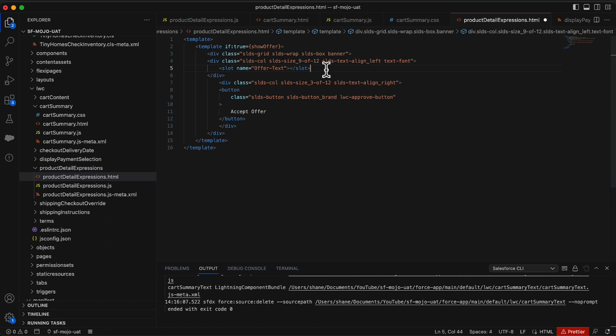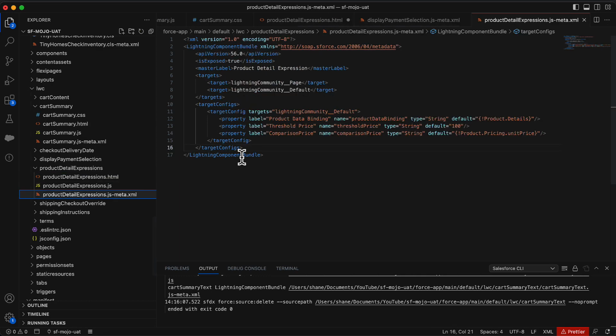And then down below, we have the button that says accept offer. And as I mentioned, it's not a fully built out solution here, so it doesn't have any handling of the button actually being clicked or anything like that, but the idea could be built out from there. And then as we go down to our metadata file, you have the top section, which is all the standard stuff you'd expect. It has the label, and it has the targets and the versions, but the targets down here are really where it's applicable for this video.